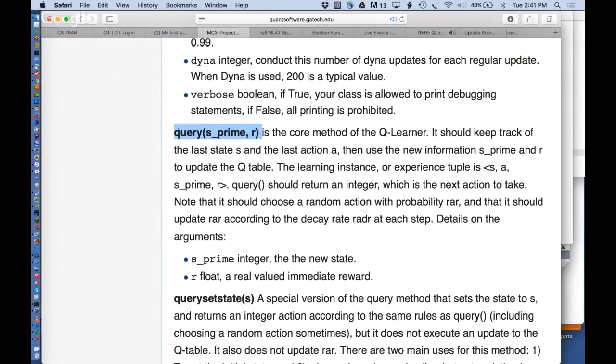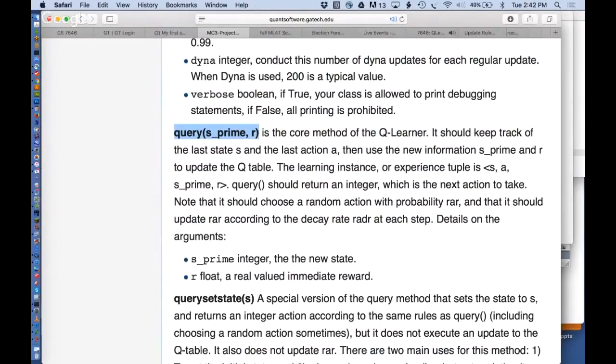S prime or the subsequent state, and the reward for having taken that action in the last state. When your function query gets called, it's only given the last two of those. It's told the new state you're in and the reward you got for your last action. So the only way you can fill in that gap, the only way to get all four of those things, is you have to remember. So you save it in a local variable: last time I was in state S, so save that. Essentially you have a line kind of like S equals S prime just before you return.